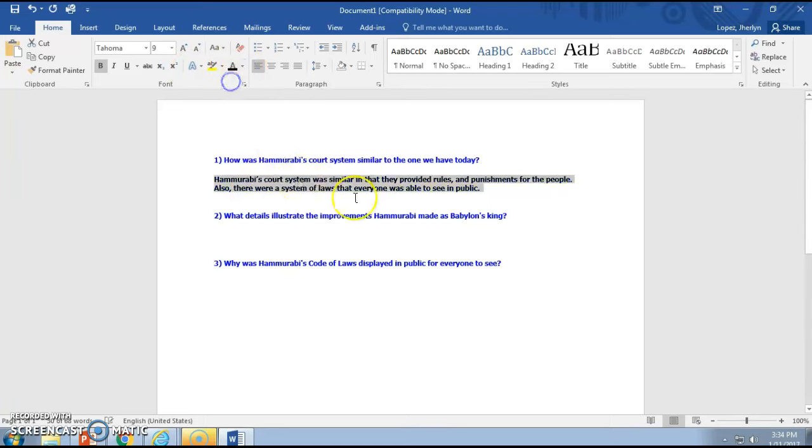So here's one thing that I'm going to do. I'm going to change this color. And what that does is allow Mr. Lopez to see the difference between the question and the answer. And yes, leave the question. That's okay. It's absolutely okay to leave the question. As a matter of fact, I encourage you to do so. That's actually a better way to do it.